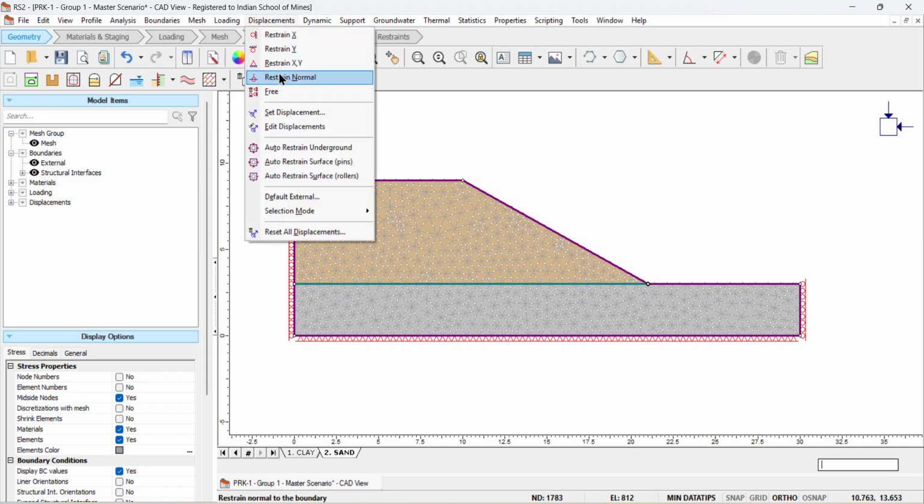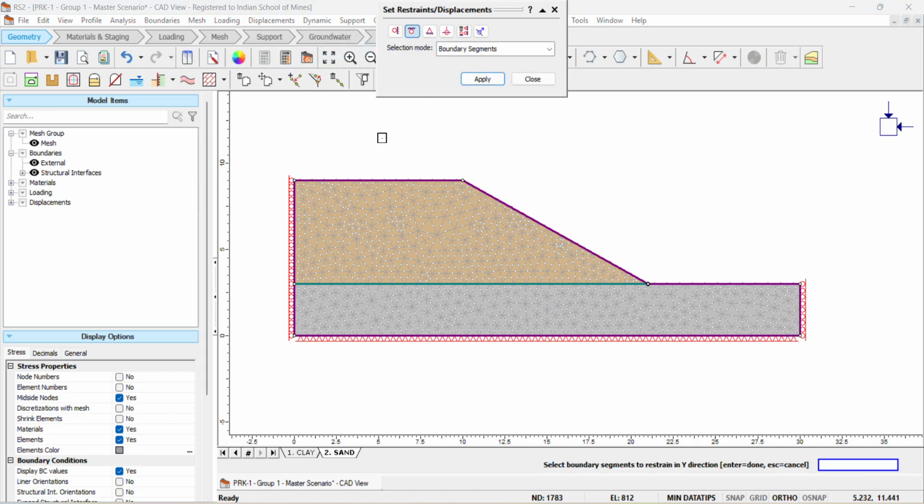Again restrain y. Then here you have to click on the bottom. Okay, then click on apply. Okay, the rigid boundaries are changed into the flexible boundaries.